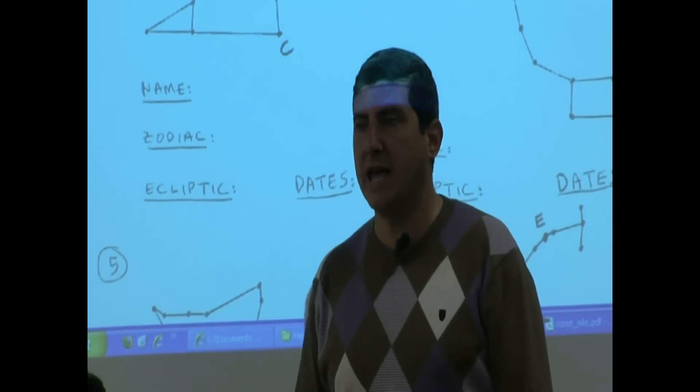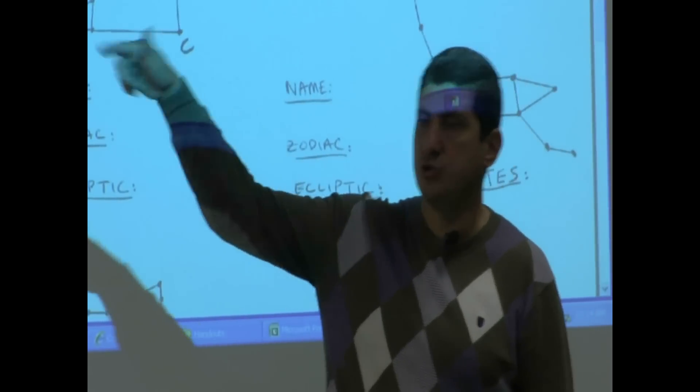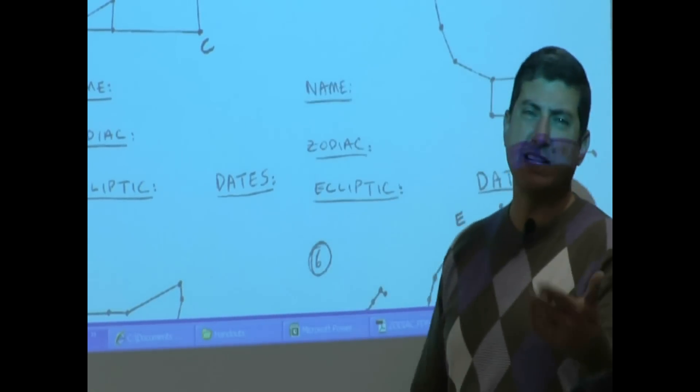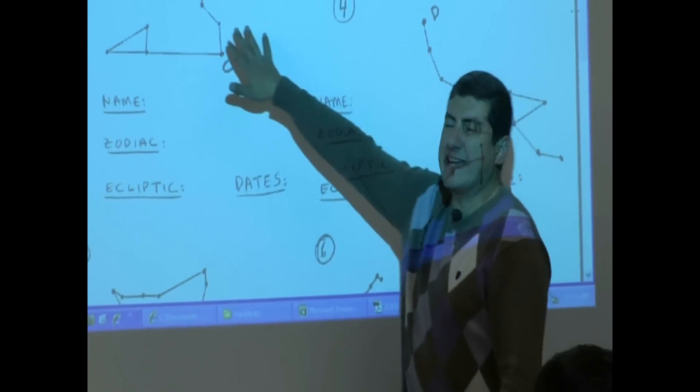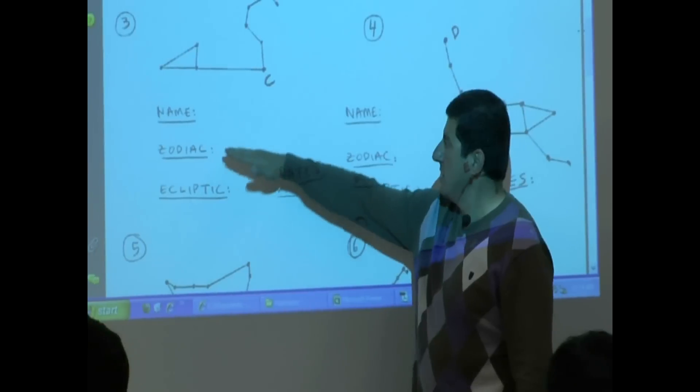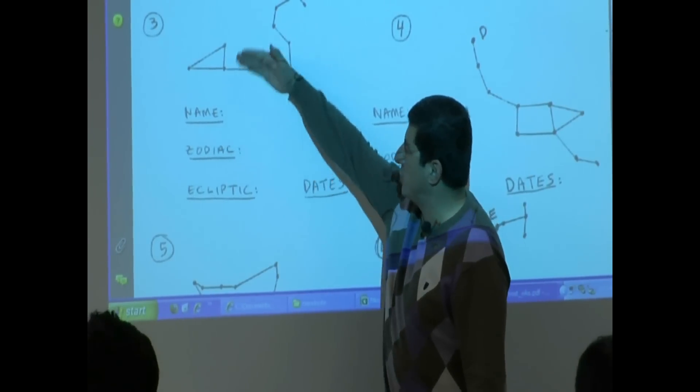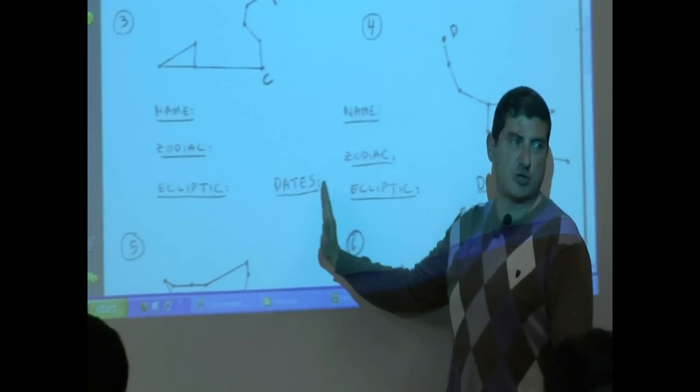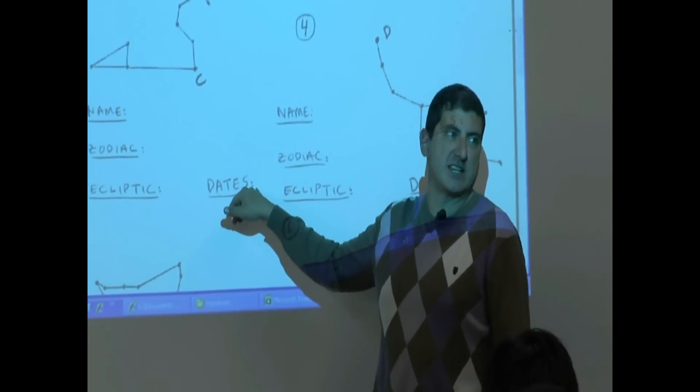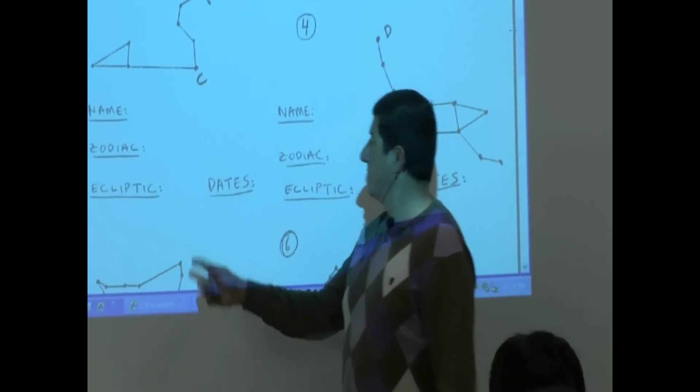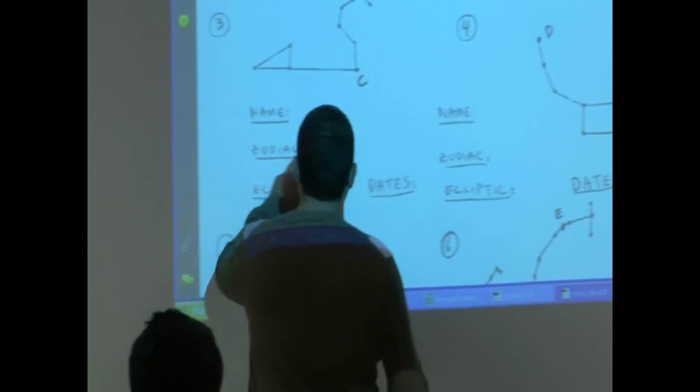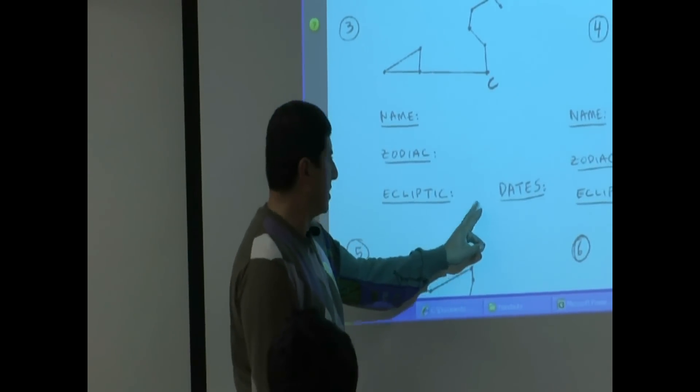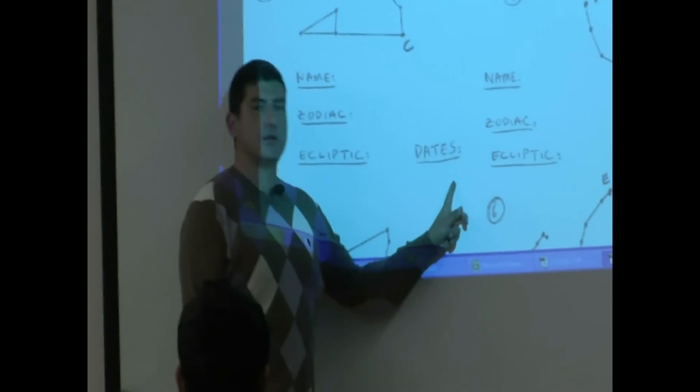So this will get you to recognize some of these constellations. It will also get you to recognize which ones are part of the 24, which ones are part of the 13. It will also get you to recognize when does the sun go through some of them. So let's review it again: yes or no, yes or no, if the answer here is yes, then when does the sun go through that - the dates.